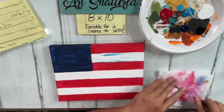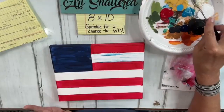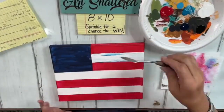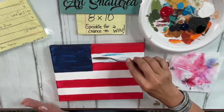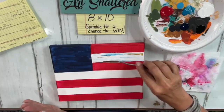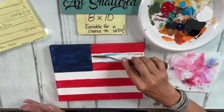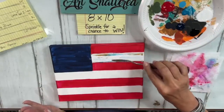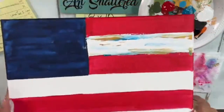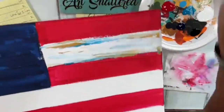So then I'm gonna wipe that off. I'm gonna go into my gold and just get a little bit on the back of my palette knife. And I'm gonna come in and just barely tickle in. Now y'all, I'm just barely touching my canvas. I'm not pressing down and dragging through, okay? I'm barely touching my canvas. And then you end up having a stripe that looks like that, kind of a mixture of colors like that.